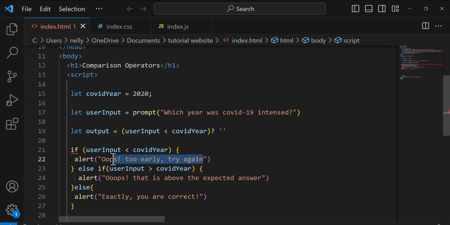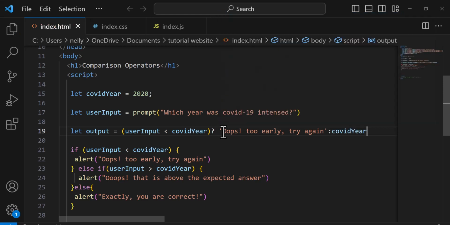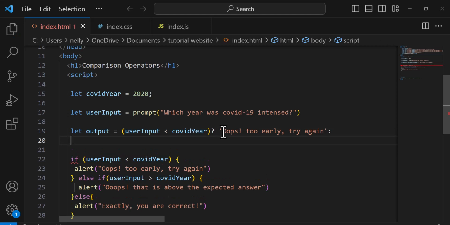Let's copy this and place it there. You should alert a string. That a colon should be at the front there. Okay.